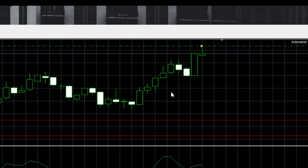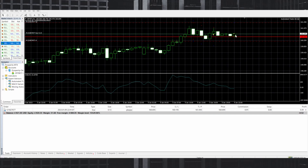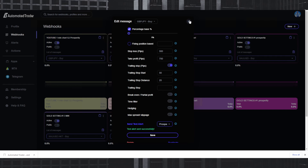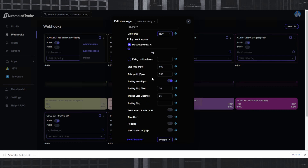Let's go to the one-hour chart — look at the stop loss and take profit set up. That's how easy this thing is. Once it goes into profit 50 pips, everything executes right then and there. They're also going to add a feature where you can see charts and just press buy — it will execute with your settings. So not only can you trade automatically, but you'll also be able to manually execute trades with all the proper risk management and features you've already configured.